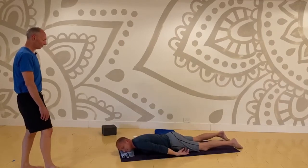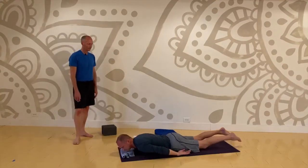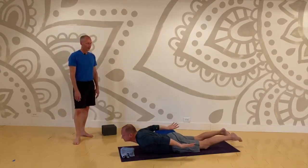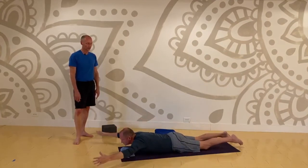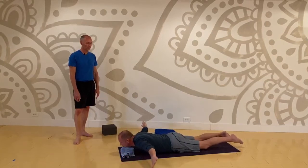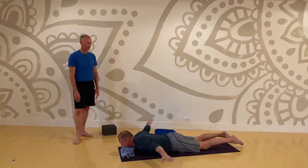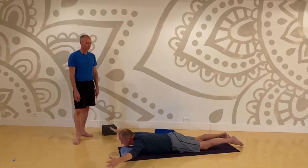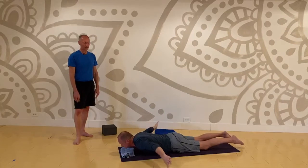Second set — reach for your feet, create your lift. Slow motion arms out to a T, slow, slow, slow. Bring them forward — superhero, nice and slow. Back to a T and toward your feet. Pause, take them back out to a T. Last set, nice and slow — superhero, out to a T, back toward your feet. And release, take it down. Hips a wiggle.